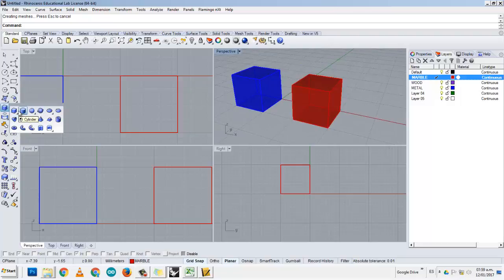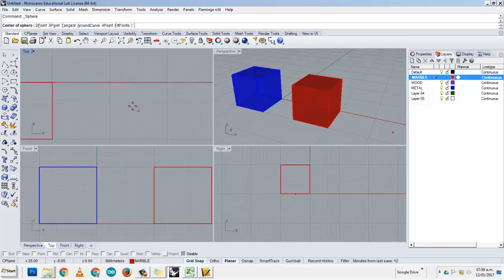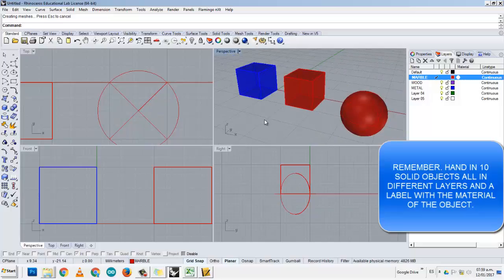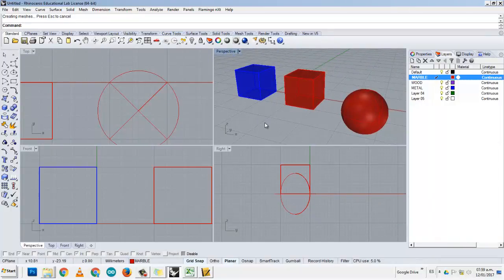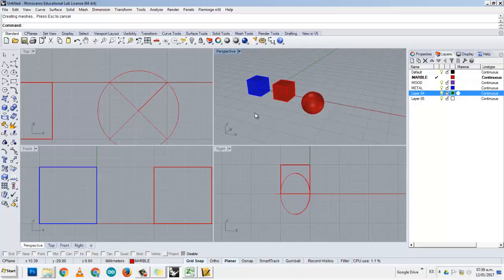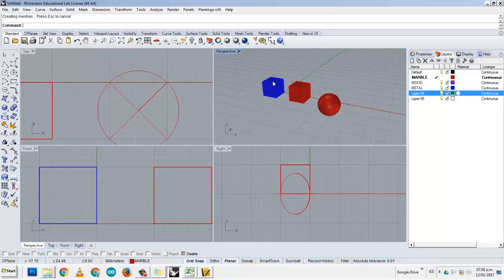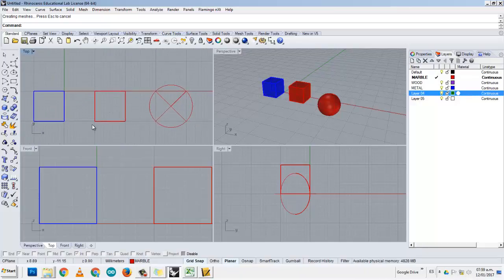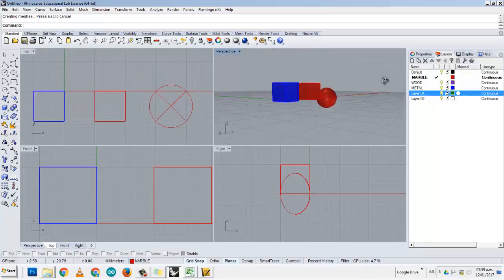But you guys can create different types of solids. And the sphere, and this sphere is going to be this size. Okay, and of course each one has to be on a different layer. Now you are going to add the names of the different layers and the type of material; you can make up the different types of materials that you are going to use. Okay, so by the end, what you need to hand in is just a file with all the different layers, with all the different solids, really well organized on the same grid. Hopefully you take into account the size, you make sure they are regular.